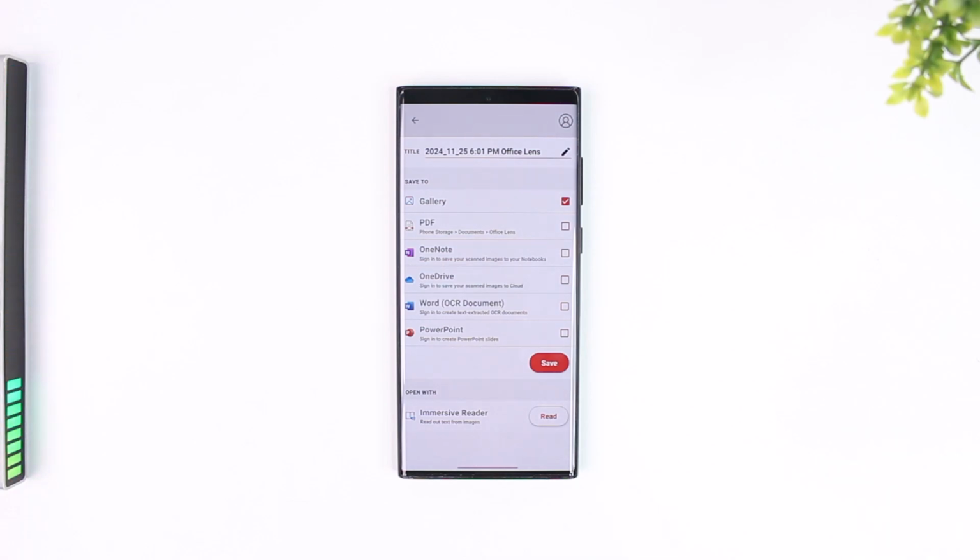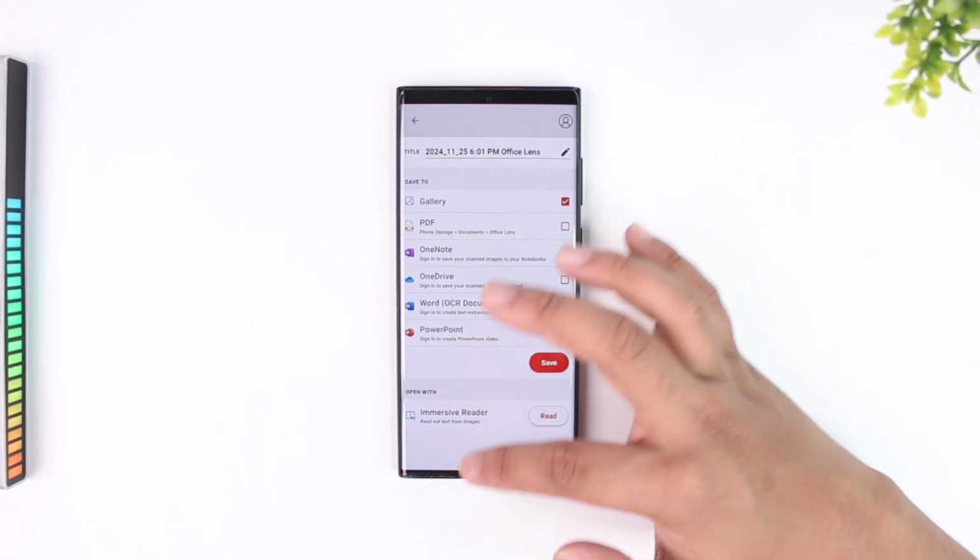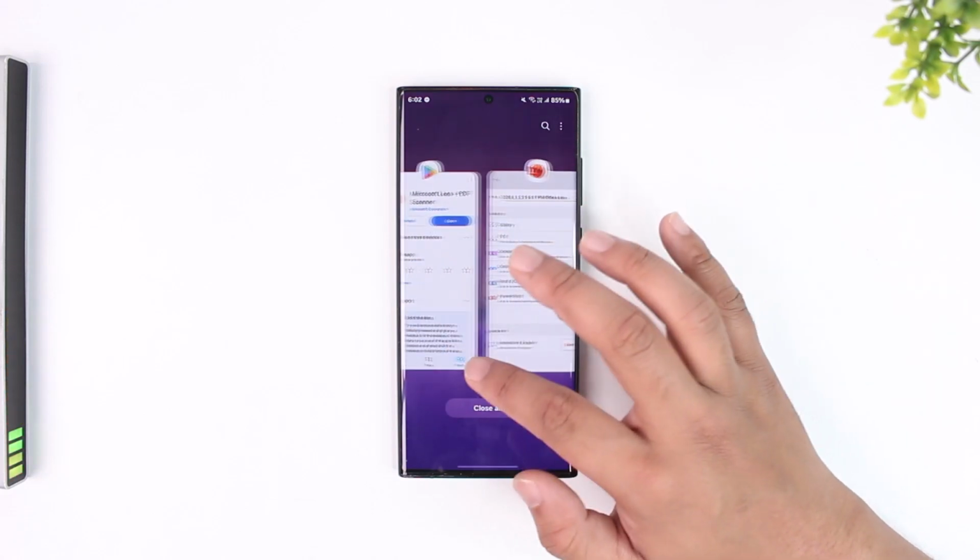If you want even bigger compression, then you can use some third-party tools available online. You can just search for PDF compressor and it will decrease the size of that PDF for you. This way you should be able to compress a PDF file in Microsoft Lens.